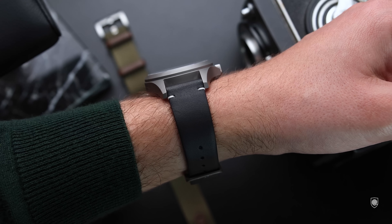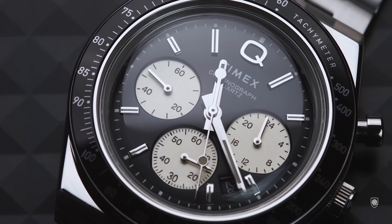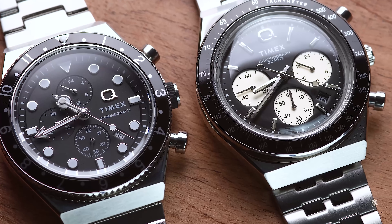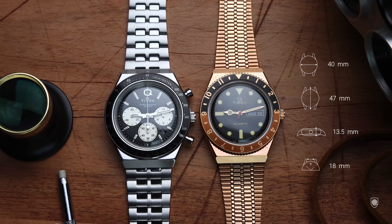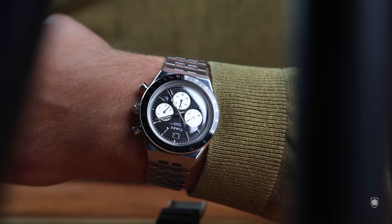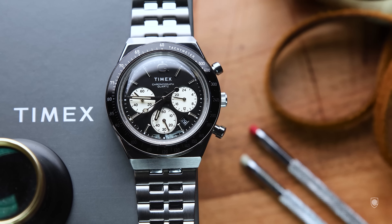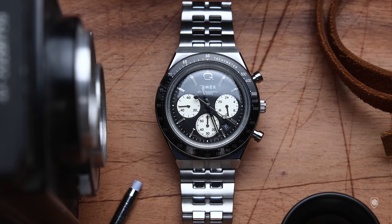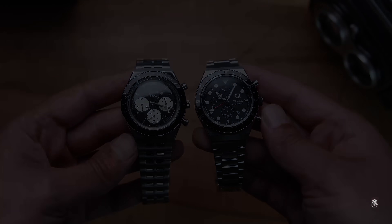Last but not least, the Timex Q Chronograph — an absolute winner, especially when compared recently with a GMT that had issues from a bent crown to dial faults and assembly errors, which made me both appreciate this Timex more and be more skeptical about future budget Timex orders. The chronograph combines the design language of the 70s Q concept with a well-sized faceted case. When the Q line launched it was uber-hyped, and the chronograph adds an interesting Daytona vibe — similarities include the Rolex logo replaced at 12 o'clock with a Q, the hands, and the sunken sub-dials. It has a strong vintage appeal, well-sized case, and a cool price of only $240.